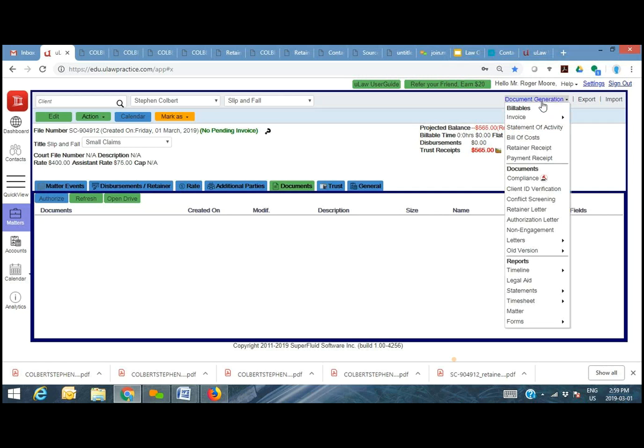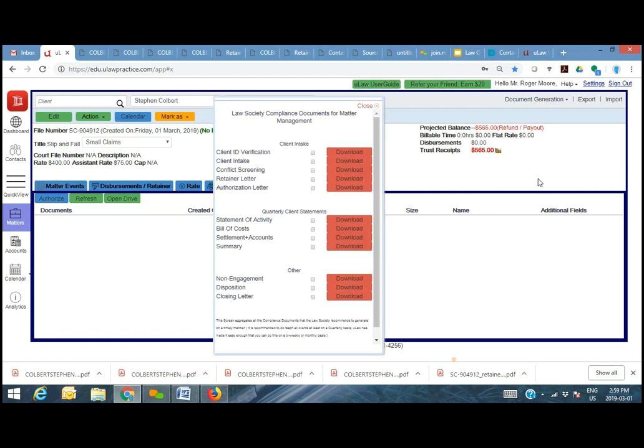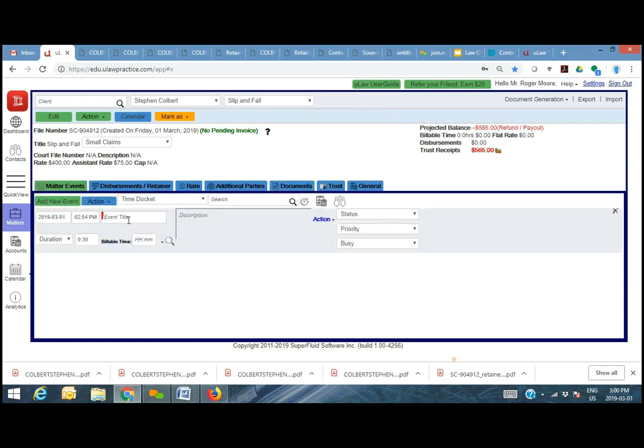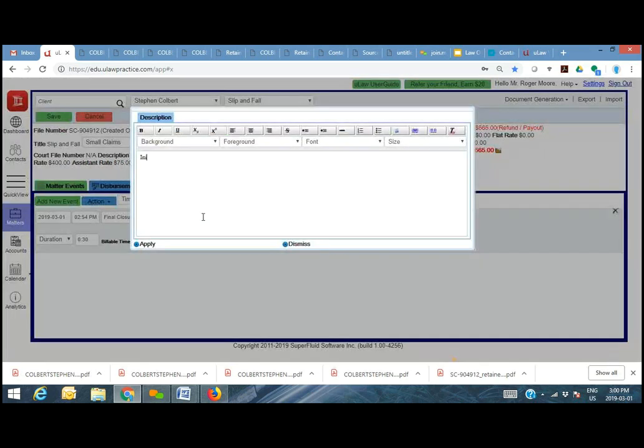So once you do create that initial client intake and have created the file, you can rest assured there's one place called compliance where you're going to generate all the client intake specific correspondences. And this is where, once you start to build on the file itself, you're going to start to accumulate data that you can provide with regards to statement of activity. So if I were to finish this file real quick, I would say final closure. Initial client intake quote. That's it.